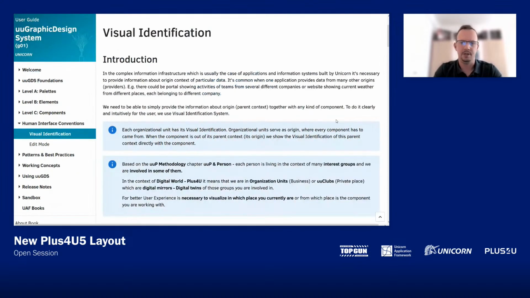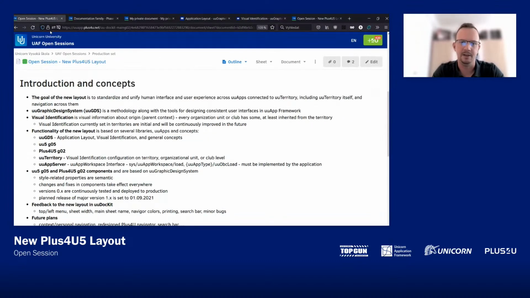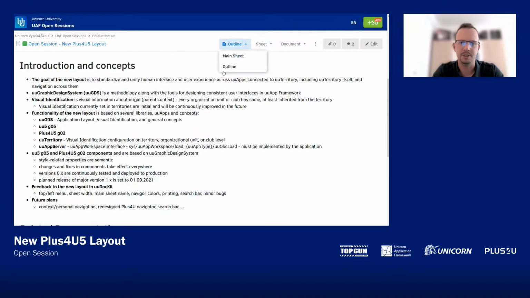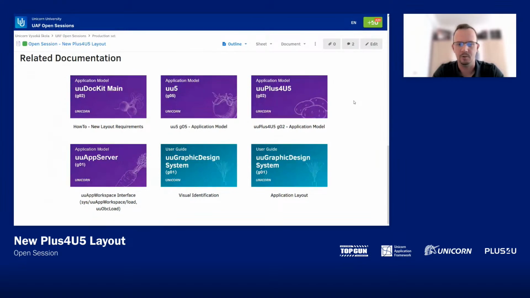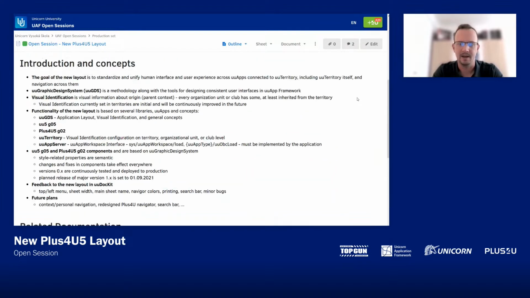The visual identification is a pretty complex concept. All of the documentation is linked in this open session on the second sheet of the outline in the part below. So if you want more detailed information about these concepts, feel free to open these links and study it.